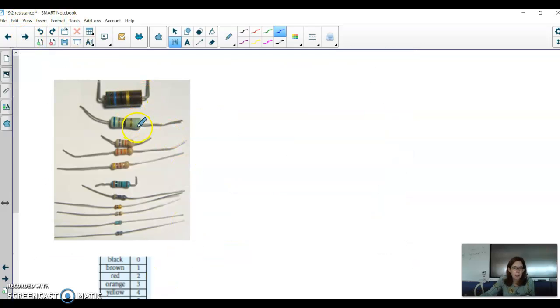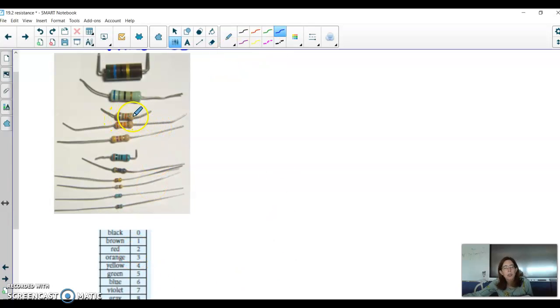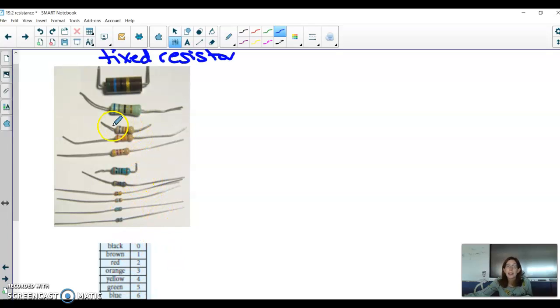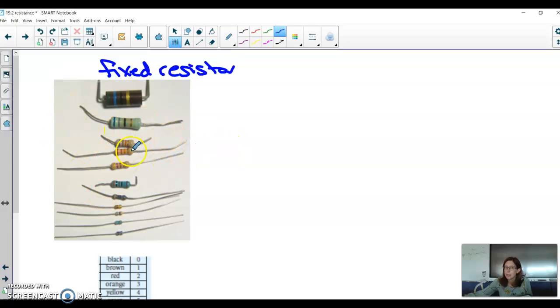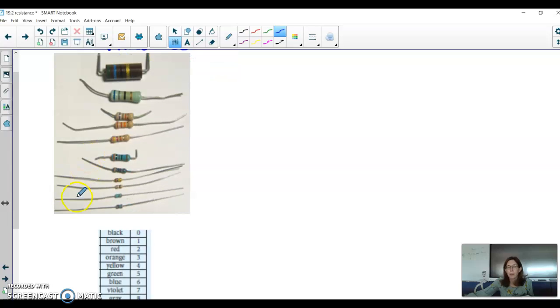You may have seen pictures of these, or you may have seen them inside an electronic device if you have ever taken one apart before. These are resistors. These are the fixed resistor type. And down here at the bottom, you see this little color code. Each of those little stripes refers to a specific number, and electricians would certainly have this memorized, so they can tell what size resistor this is just by looking at the colors. And again, it always has the same amount. The purpose of this resistor is to ensure that the current going through the wire is the correct amount for that particular device.